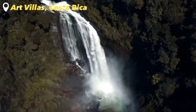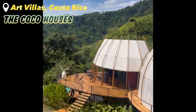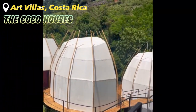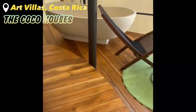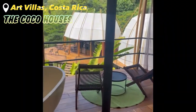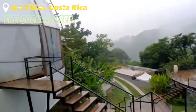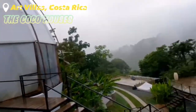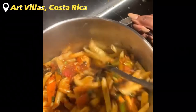Another stunning property is the CoCo. The CoCo houses are a nest of one-bed suite shelters and are inspired by seed cones. The CoCo are set against a dramatic valley landscape and are connected via suspended platforms and pathways. Each cabin's layout is designed to take advantage of the outside view. There are a lot of activities and entertainment, most with additional charges, with Wi-Fi and private parking free of charge available at the lodge.